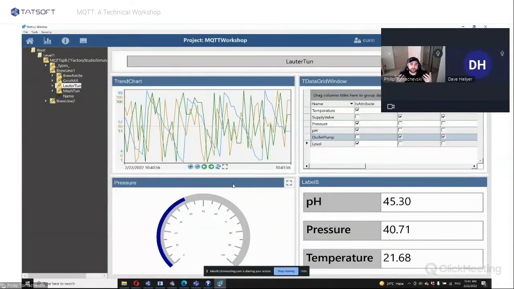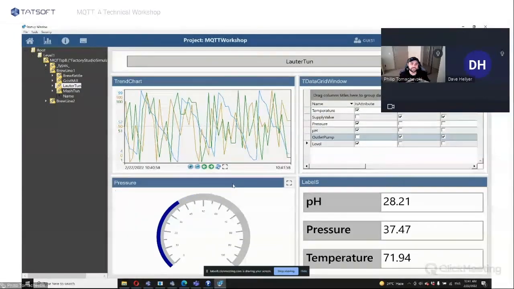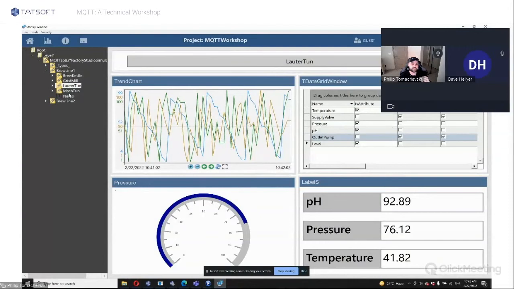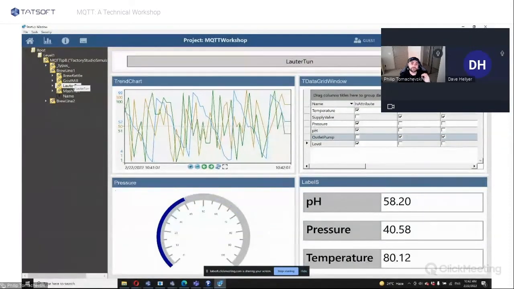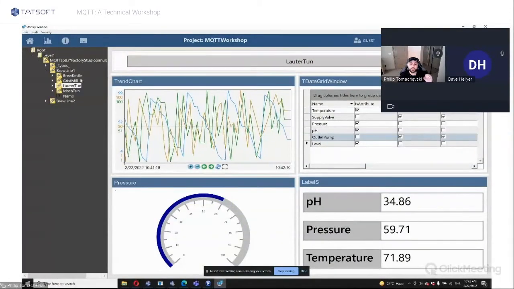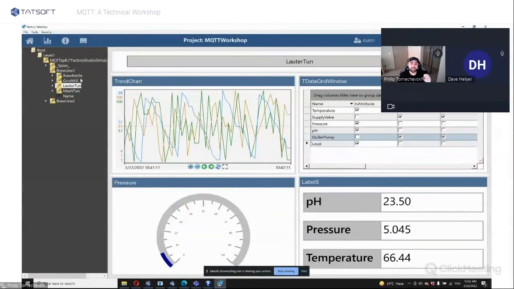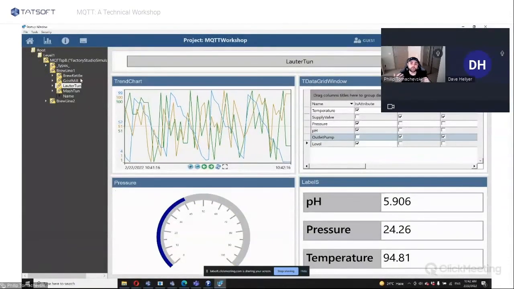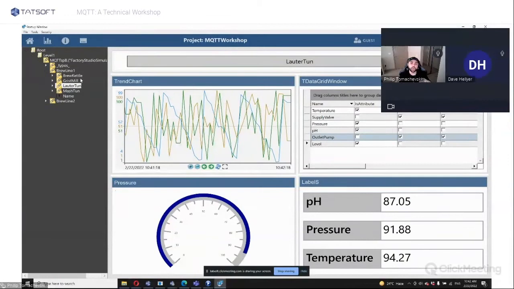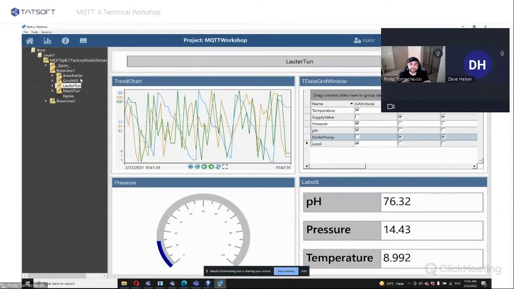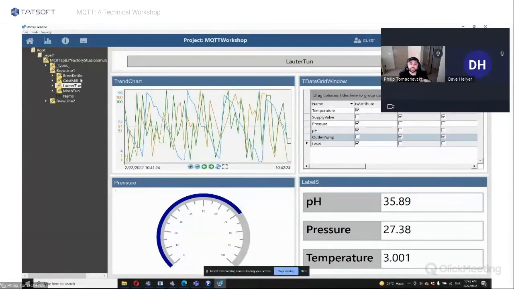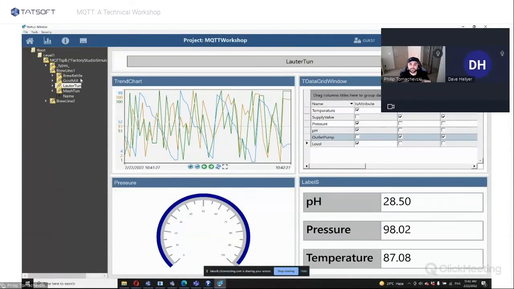For example, if my publisher starts publishing a new tank, so I have 4 tanks, Mashton, Lauderton, Gristmill, Brook Kettle, if I start to publish a new one, automatically my application that has all the visualization consuming through the data provider will update my asset, and I will have the capability to use that new asset in my application. And that's really amazing.